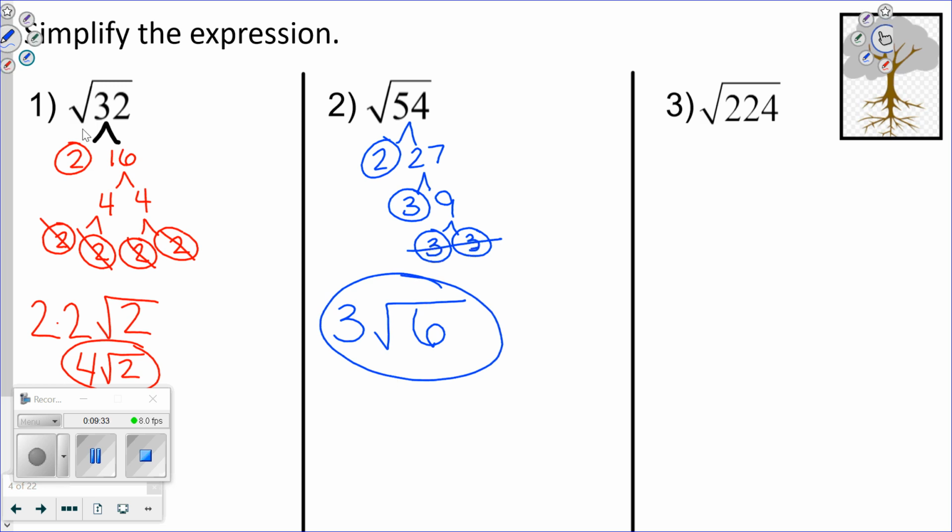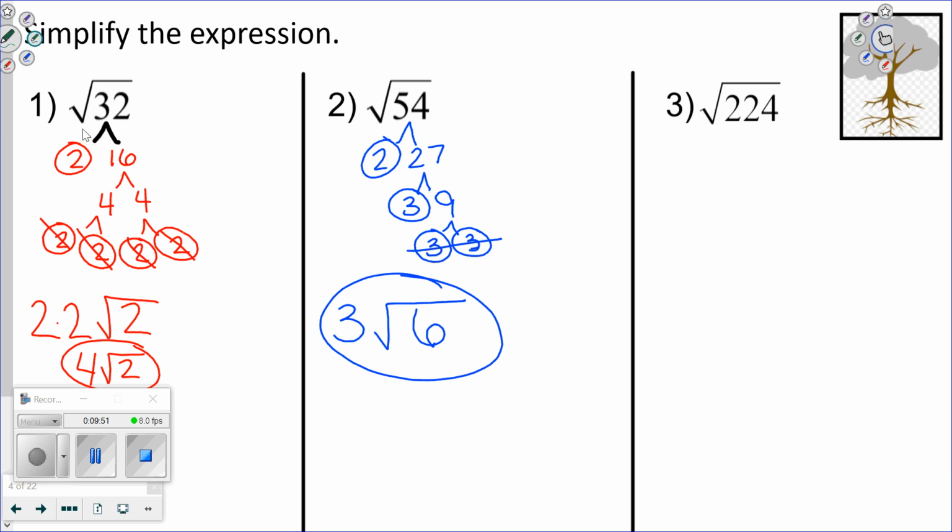How do I check that to make sure I did it right? Calculator. Yeah. You could type in square root of 54. Type in 3 times the square root of 6. They should be the same. Just like 1/2 is the same as 5/10. They look different, but they're both 0.5. They mean the same thing.